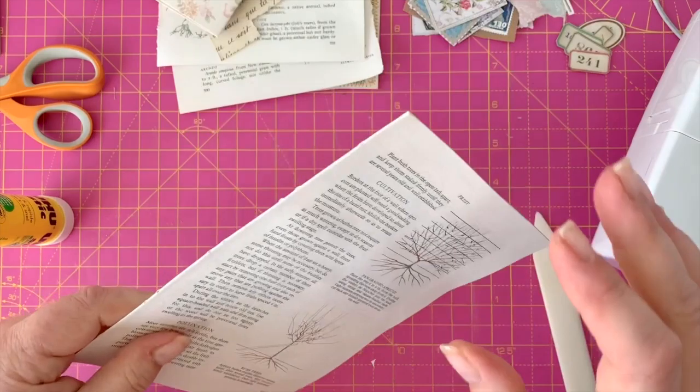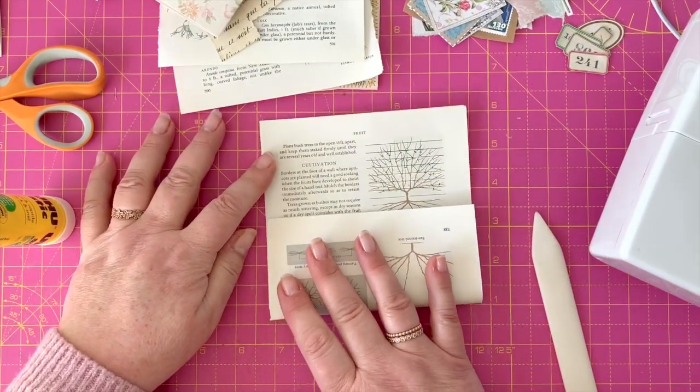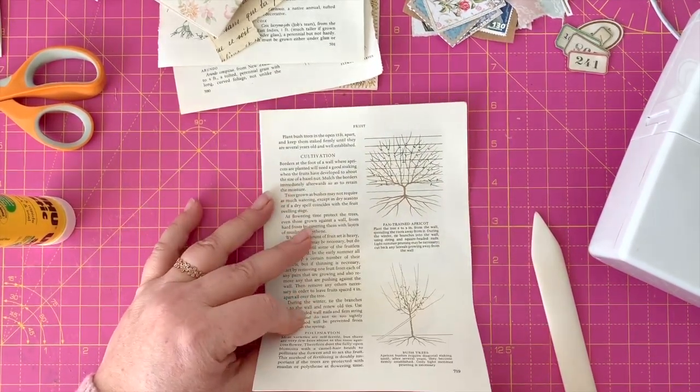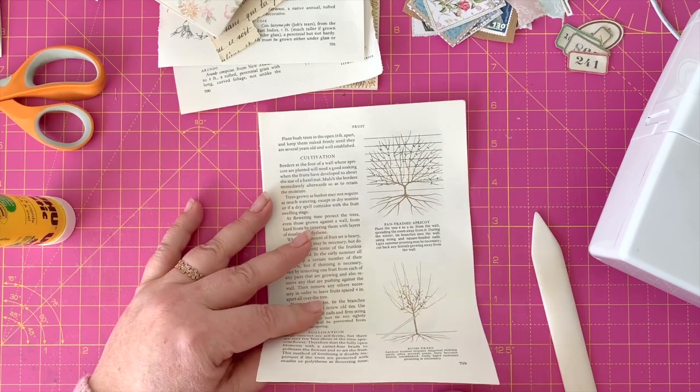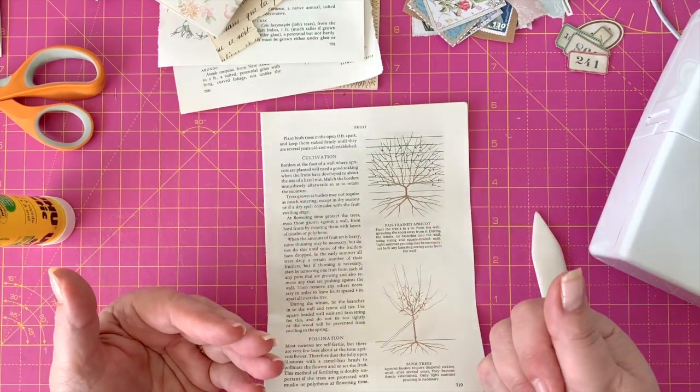Now, all that I do here is I decide how high I want this. Now, for this one, before I tell you what measurements to use and things, I like to use this on a base page.